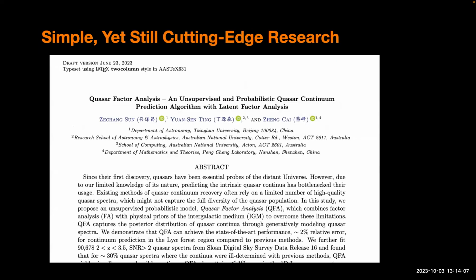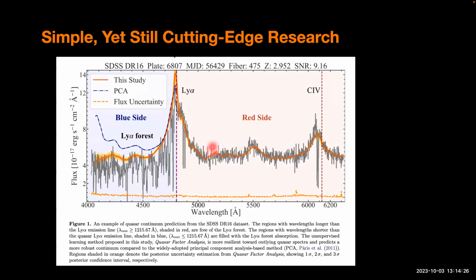So that's old work, but PCA still goes strong. This is another example that I show in the beginning of the course. This is a slightly more advanced PCA. We call it latent factor analysis, which was done this year. You are doing a little bit of that in your assignment 3, where you're looking at the quasar continuum. The quasar continuum is extracted with some of this technique.